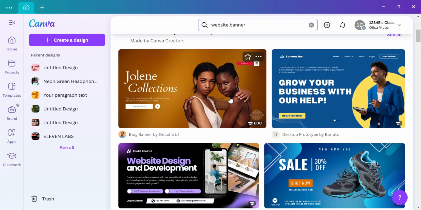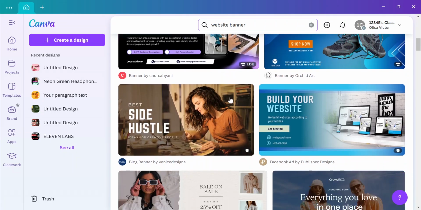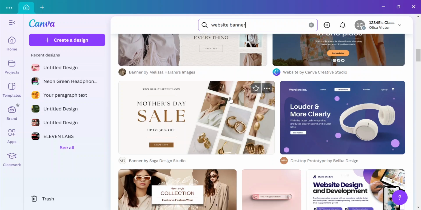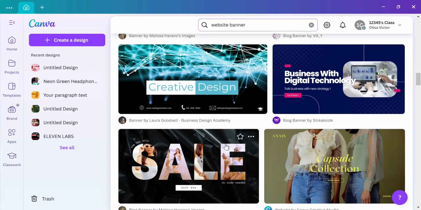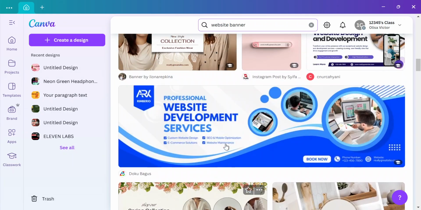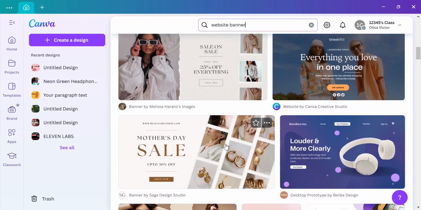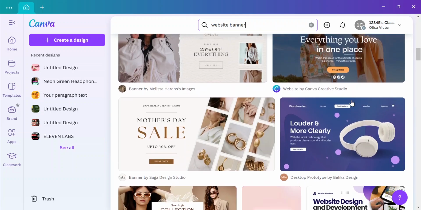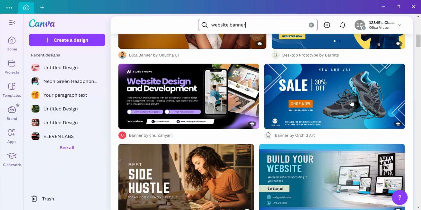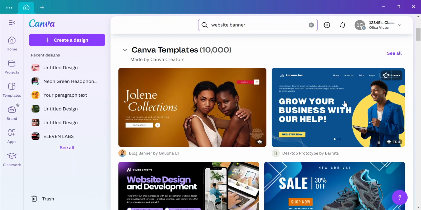So you can see various designs by other people. You can customize it and make it yours, and that's the end of it. I mean, these are really great, really awesome. And that's one thing about Canva, it makes your work very easy. So if you have a headphone company, you can use this particular website and just change the color or something about it, and with that you are good to go. So this is how to create a Canva banner for your website.